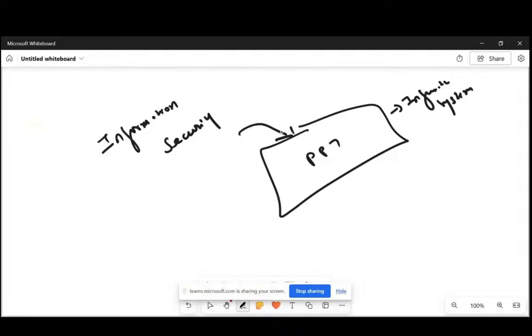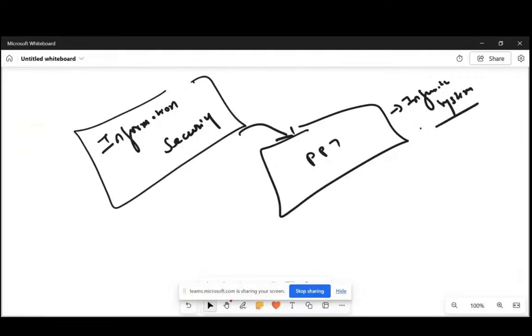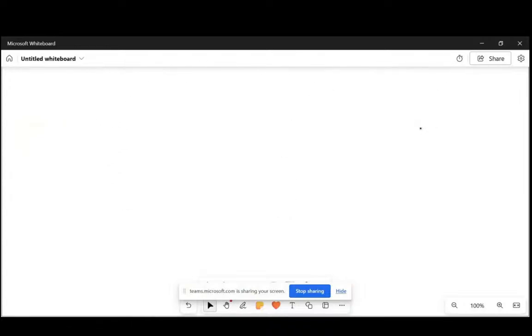Protecting this is called information security. So what is information security? Information security is all about confidentiality, integrity, availability, authenticity, and non-repudiation. We'll discuss one by one what it is. Okay.